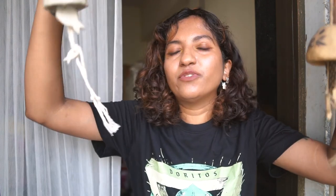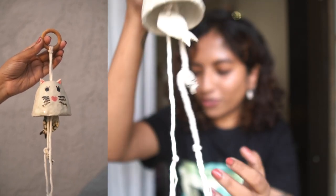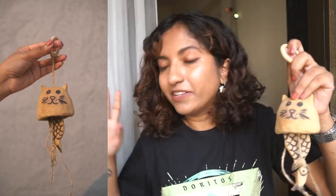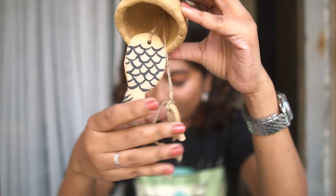Another idea I had: these really cute cat bell-type things. If you keep them next to a window they'll ring — I'm shaking them now to demonstrate. I have one white one — the whisker underglaze ran a little bit on this one — and there are two fishes on each one. I also have a couple of buff clay ones available. The buff one looks cuter to me but the white one is glazed and shiny while the buff one is not glazed. They all have little tails at the back, and I added some texture to the fish. I love the sound they make.